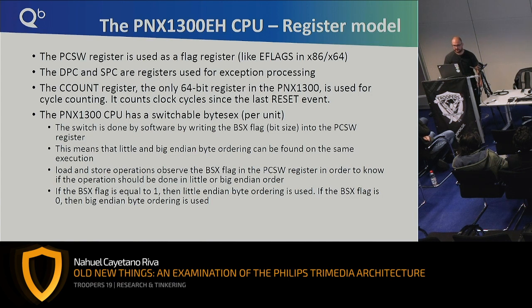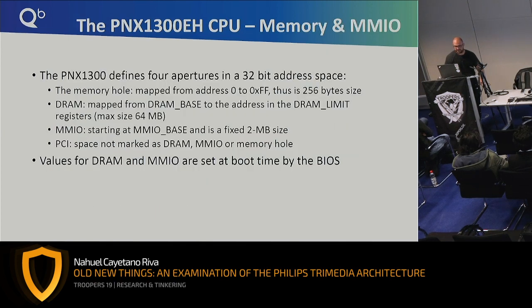The weird thing about this architecture is that you can change the byte ordering on the fly. You have like 5 issue slots, and you can change the byte ordering on each of them. So you have little endian and big endian at the same time in different parts of the CPU. This is, I don't know, weird. And the way they do this is by writing that flag, the BSX flag, to the PCSW register. So it's weird.